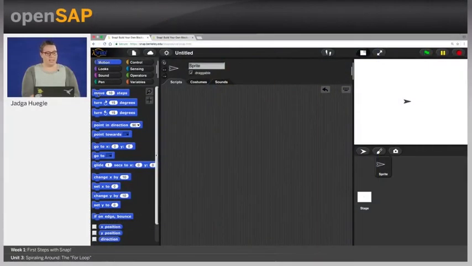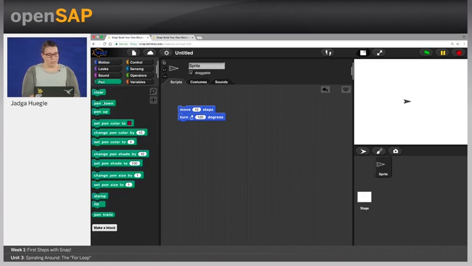Hello and welcome back. In the previous units we learned a lot about angles, which comes in handy for spirals, which we're going to draw in this unit. So let's get started. In the last video we did a lot of polygons, for example triangles. For the triangles we moved first and then we turned 120 degrees. At the beginning we also put the pen down so it draws.